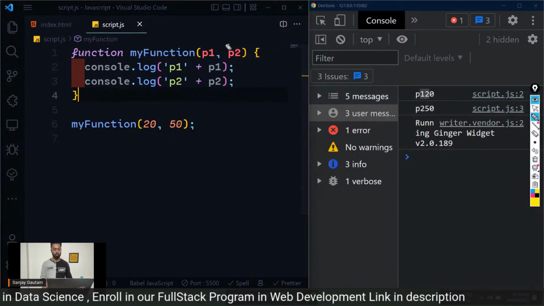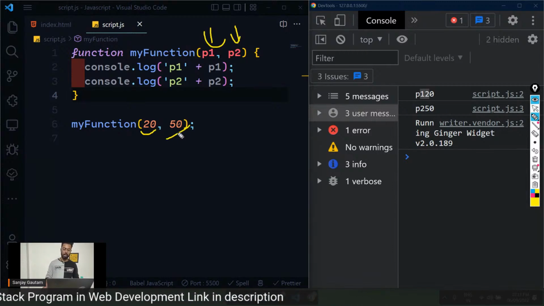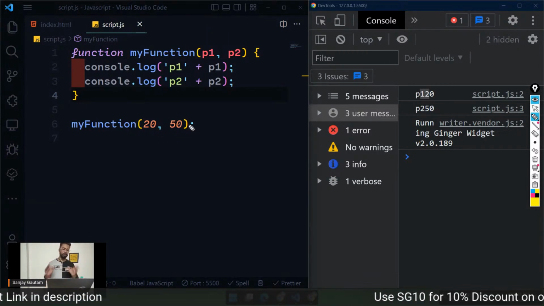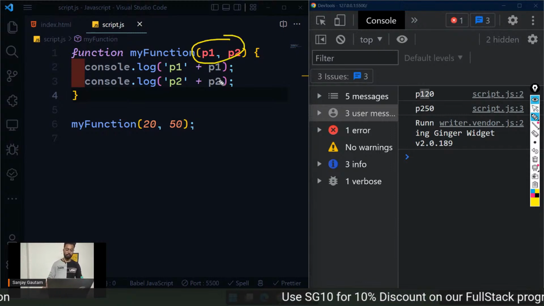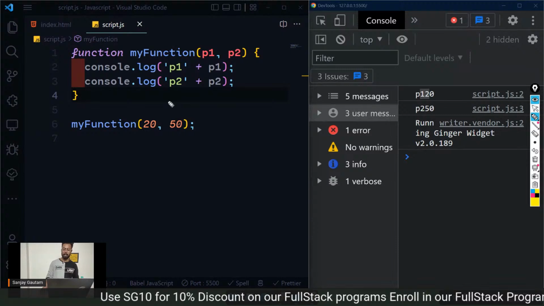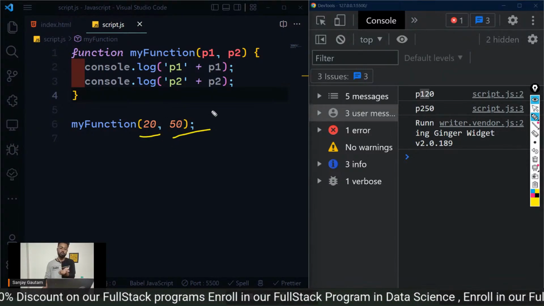So these things are called parameters, okay? This thing is called parameters, and these are the arguments. I have seen most people using these interchangeably, but the fun fact is that whatever names you give for those values are the parameters, and these are the arguments, okay? These are the arguments which you pass to a function.